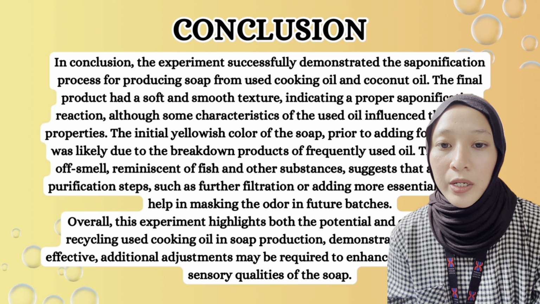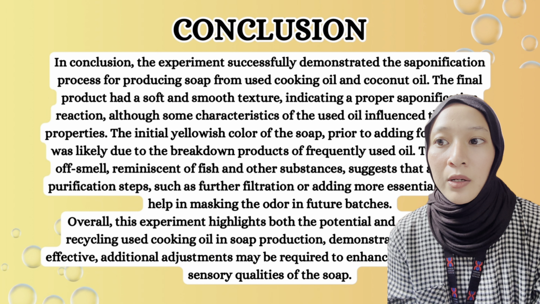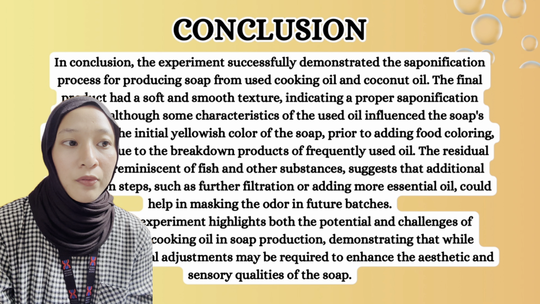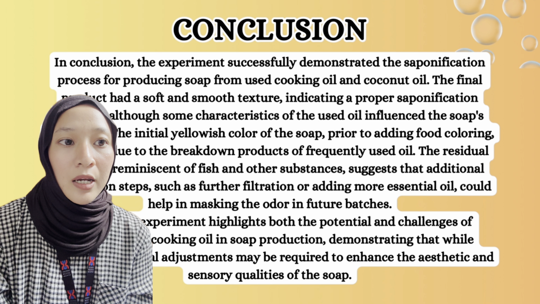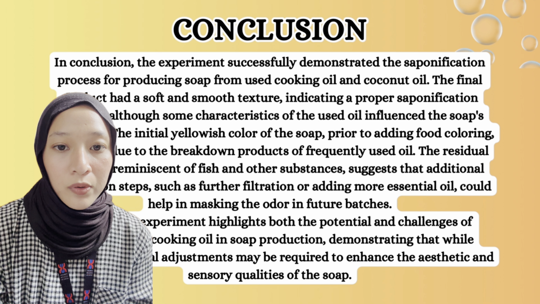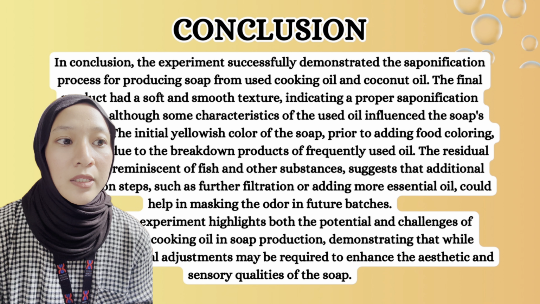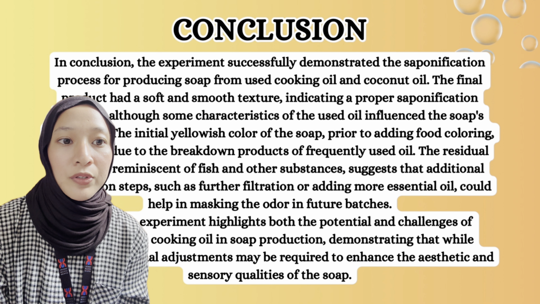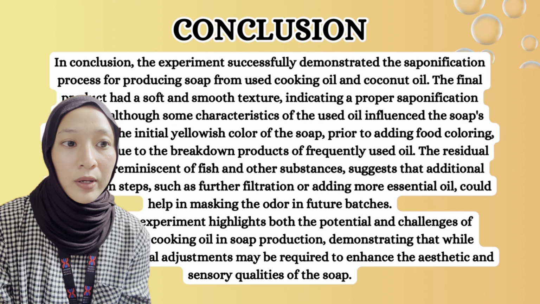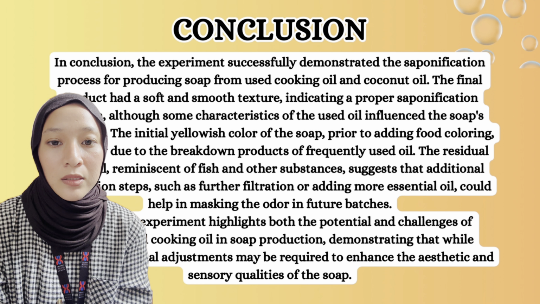And then the initial yellowish color of the soap prior to adding food coloring was likely due to the breakdown products of frequently used oil, and the residue of smells reminiscent of fish and other substances suggests that additional purification steps, such as further filtration or adding some essential oil, could help in masking the odor in future batches. Overall, this experiment highlights both the potential and the challenge of recycling used cooking oil in soap production, demonstrating that while effective, additional adjustments may be required to enhance the aesthetic and sensory qualities of the soap.